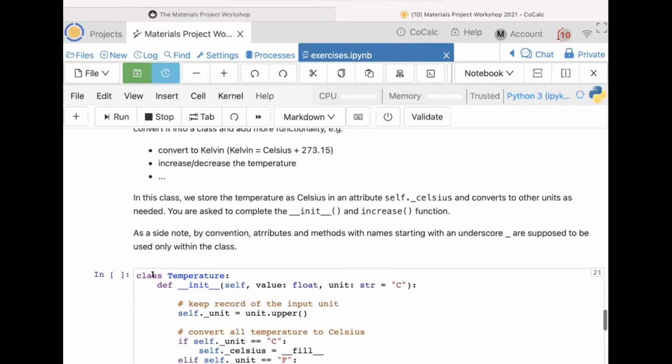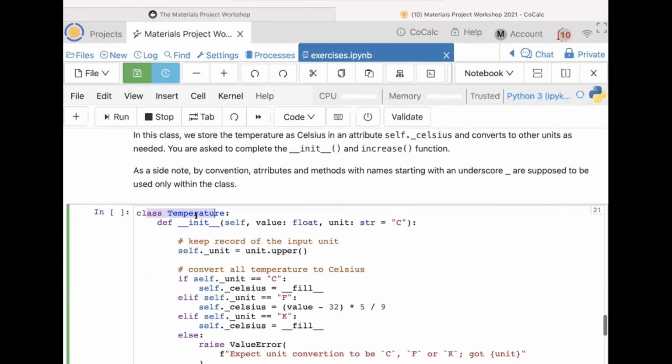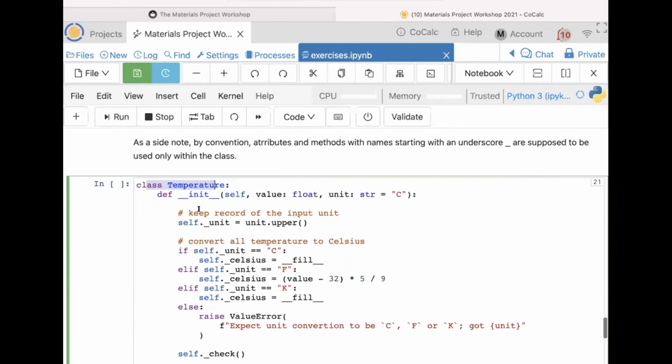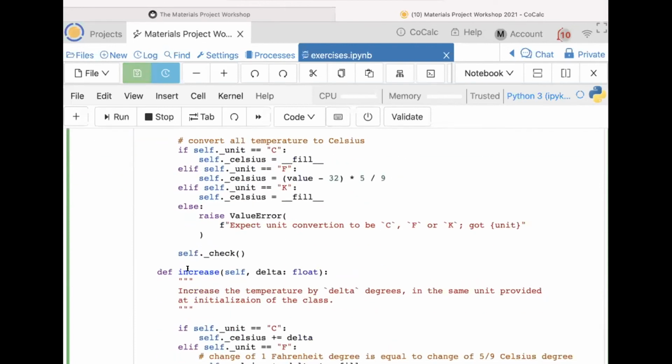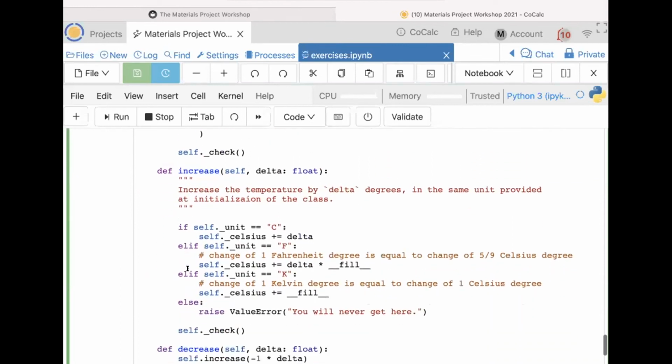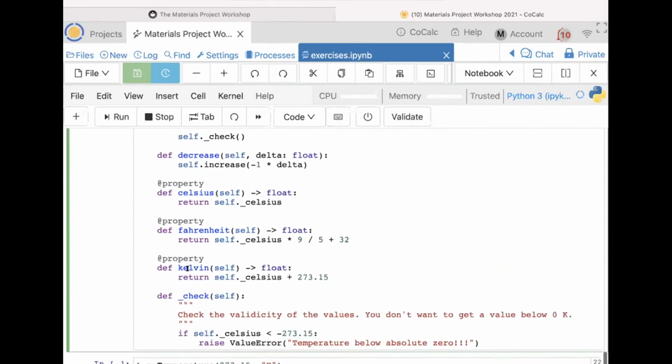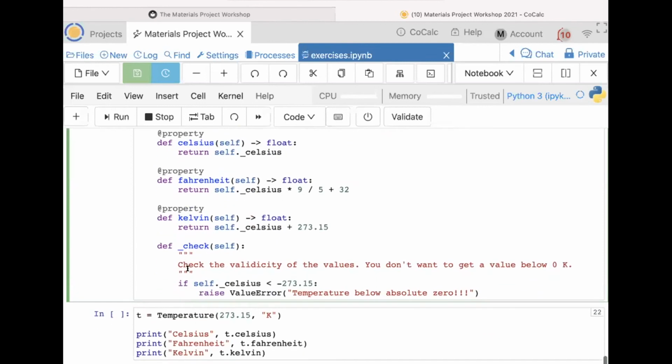We create a class named Temperature. Then in this class, you will init some stuff. You will do some conversion between Celsius, Fahrenheit, and Kelvin. And you also have some defined functions to do some operations. Here, I'm not going to go over this. I hope you can work on this afterwards.